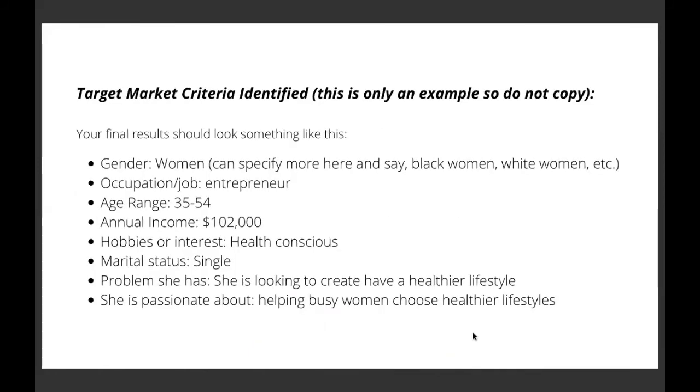So here we are. We're starting to pull this thing together. Here is the final result of what we have gone through so far. Let me remind you that this is only a fictitious example, so don't copy it and try to run with it. You'll have to do your homework and drill down on who the person is that you are identifying as your target market. So here's the criteria, and this is what it looks like.